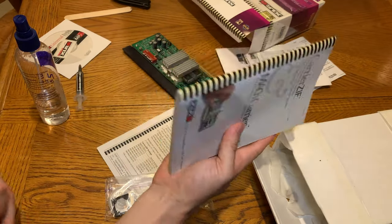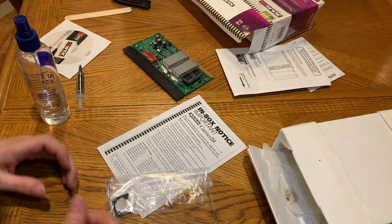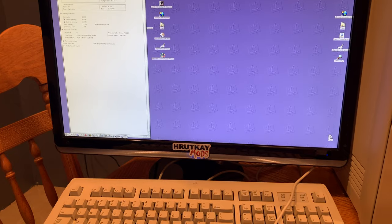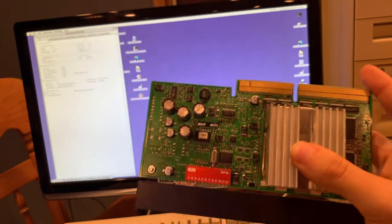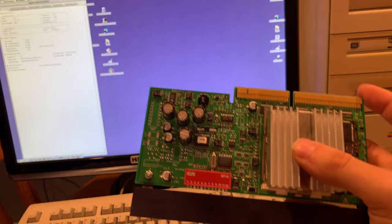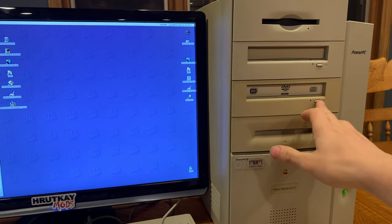We will actually be setting one of these up in a clone in the future — I have a UMAX SuperMac S900 that's going to get one of these upgrade cards once I get a working hard drive in it, so it's going to be a fun video. Now I can start filming the other video and then we'll come back to this. Okay guys, so we are now in a supported operating system for the G4. I'm not really sure if this will work now that I'm reading the back of the box, because this is a Sonnet card — not a supported card. It says any ZIF card, but on the back of the box it says any Accelerate ZIF card or any Apple ZIF card, not any other brand.